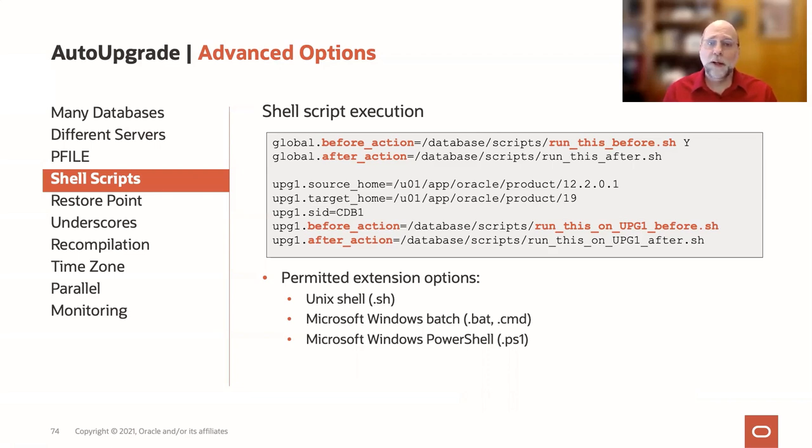On an individual database, again, you might have a script that gracefully shuts down your application and maybe afterwards another script that gracefully starts it up. Those are the kind of things you can do using shell scripts or on Windows, a batch script if you'd like to. And there's one other option that's really nice to have, which is the ability to have AutoUpgrade read the output of that script and decide whether to proceed. So you could have, for example, a script that determines whether your database is ready to upgrade and returns a status to AutoUpgrade in case, for example, you've got an application that's in the middle of an important batch job and you don't want to shut down the database.